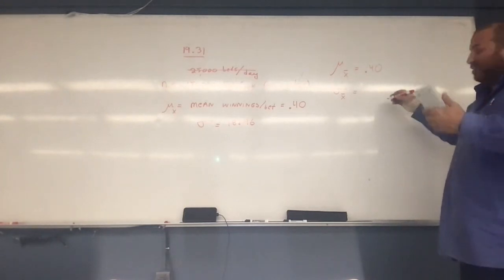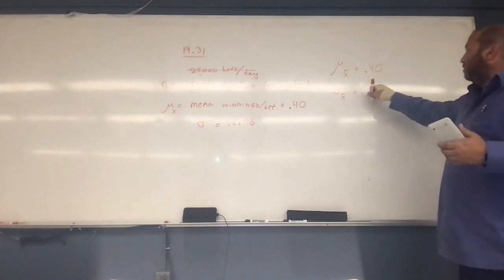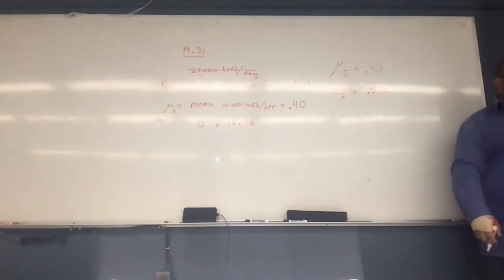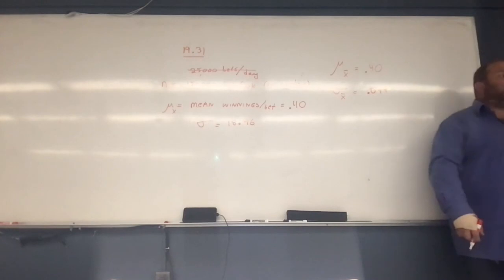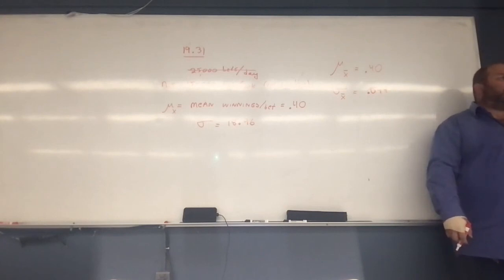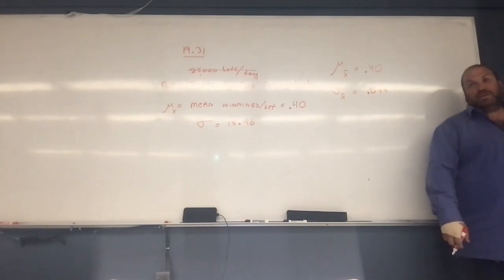So sigma X bar equals 0.049. But I do apologize. So it's 0.4 over... No, it's 18.96, the original sigma. Then you just plugged in 18.96 over the square root of 150,000. Yes. Cool.